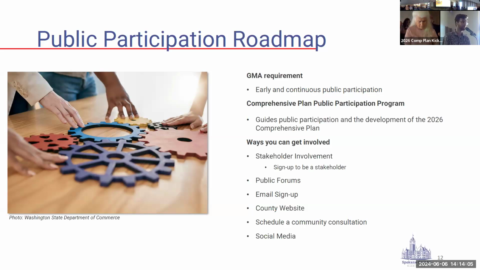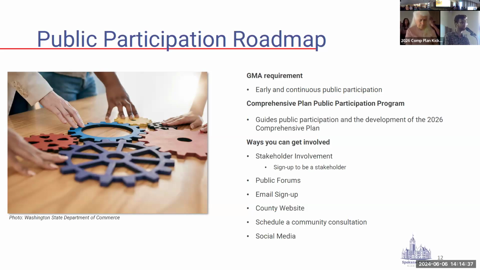And we're also having different public forums. So as Michael said earlier, a comprehensive plan is filled with different elements and different chapters. And for each of those, we're going to have different public forums. This will be an opportunity for staff to share drafts, ideas, and collaborate with the public. You can show us your opinions based off our drafts and ideas, and we can really make sure that we are getting that early public participation and that early comment to make sure that we are meeting the needs of the community.